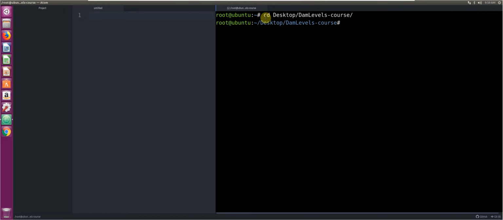Okay, so once I'm in there, I'm going to activate my virtual environment. So I'm first going to go to the dam levels project folder and then activate my virtual environment.